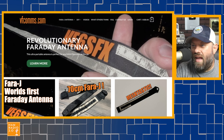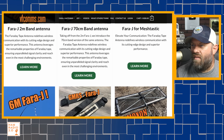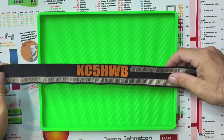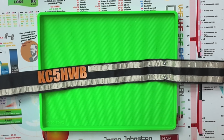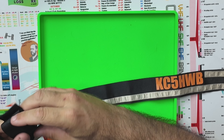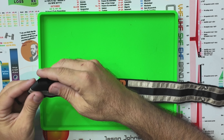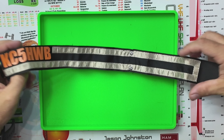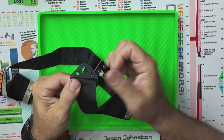Number three is another HT extension antenna. This is the Farajay antenna from vfcoms.com. I have about four of these. He actually did these up for me because he's real nice — put my call sign on them and whatnot. This is the J in the J-Pole right here. I believe the one I'm holding right now is the 440 monoband. He does not make a multiband antenna, at least not at the time of this recording. I've got four of these antennas: a 6-meter, a 2-meter, a 440, and a GMRS which is tuned around the 462 MHz band. They all have BNC connectors on them, and they come with loops to hang them from.